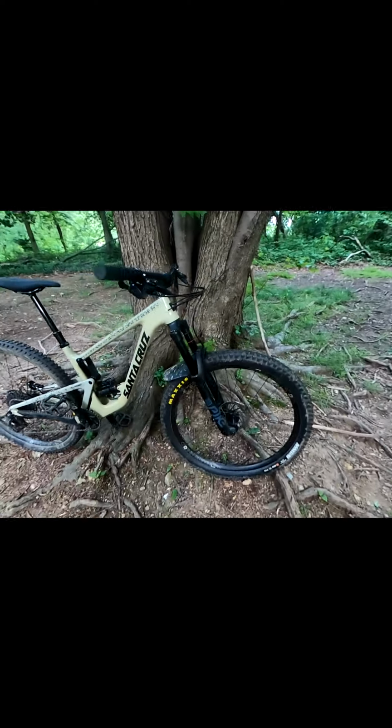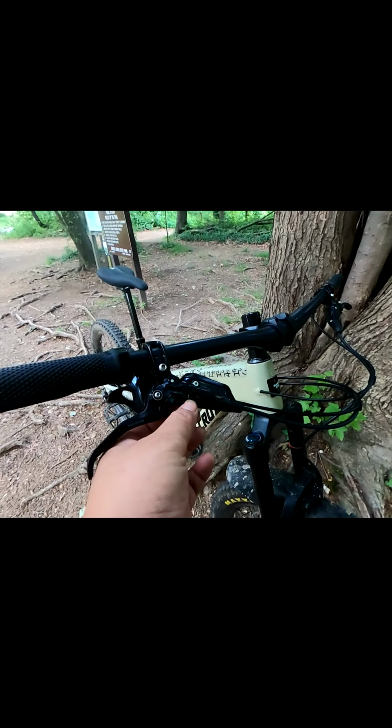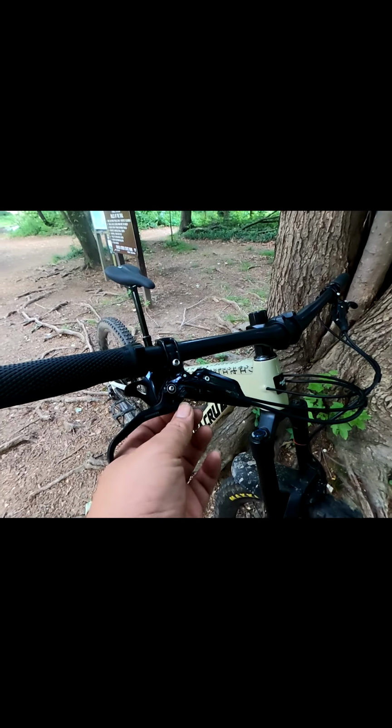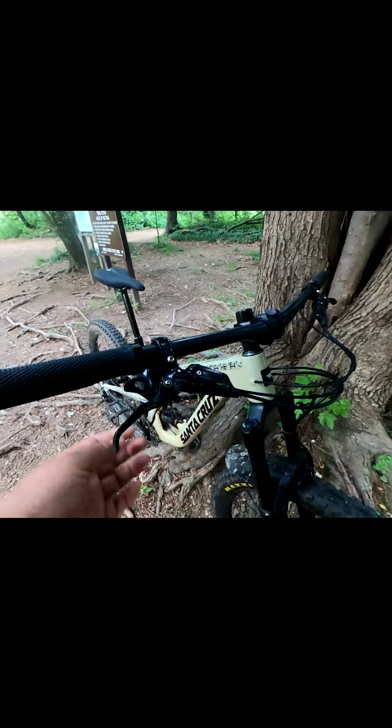Overall, I went with a more trail build instead of, I guess, an all mountain build. I went with the 150 millimeter Pike Select, running SRAM Code RC brakes and Centerline 180 millimeter rotors front and rear. The Code RC has the adjustable bite point and reach. It is also their strongest brakes, and I definitely prefer it over the Shimano XT.